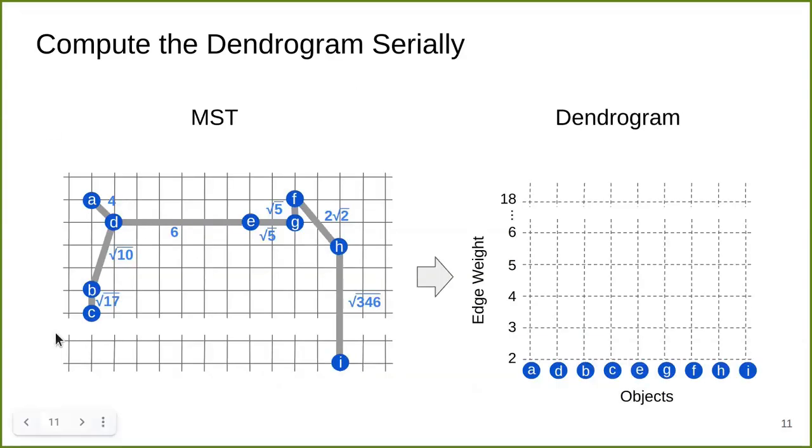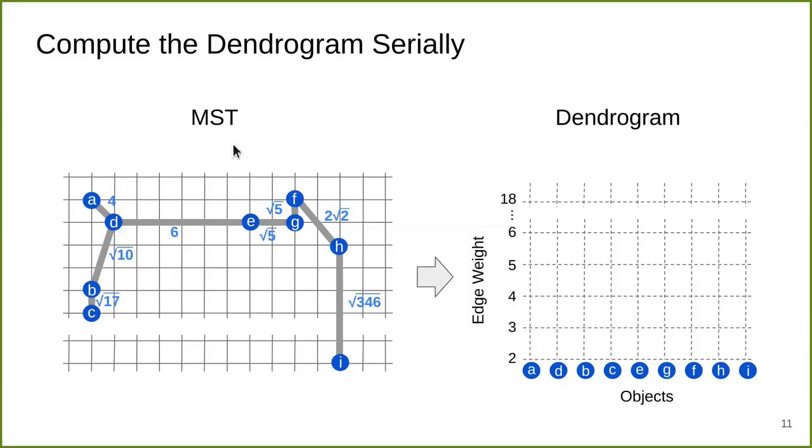So on the left, I show the MST of the mutual reachability graph that I have just talked about, and note that the edge weights here are not necessarily in scale to its Euclidean distance between its endpoints because of the core distances in our distance measure. And on the right, I show a dendrogram that we're going to construct. So a dendrogram is a tree where the leaves are the input objects, which I show on the x-axis. And on the y-axis, I show the edge weights. So the edge weights are actually just the dissimilarity measures of the graph that we construct.